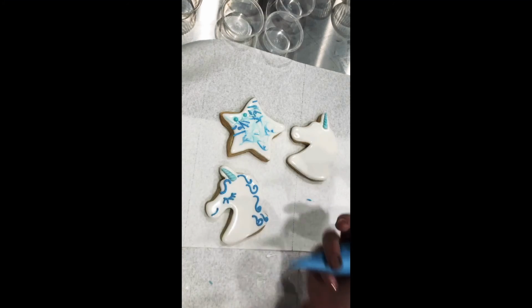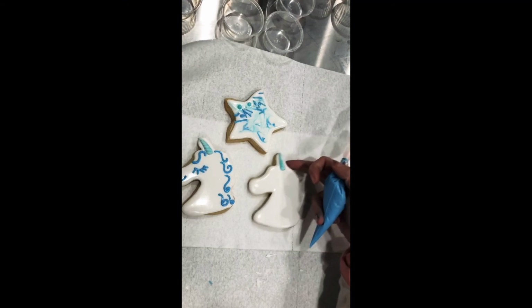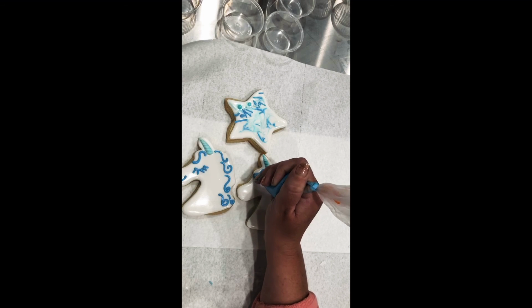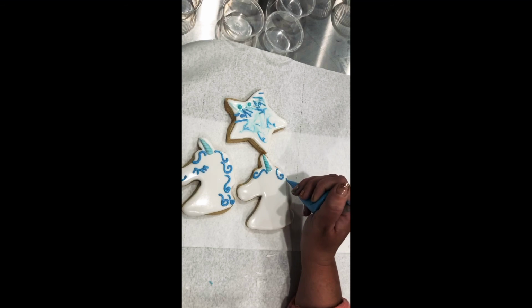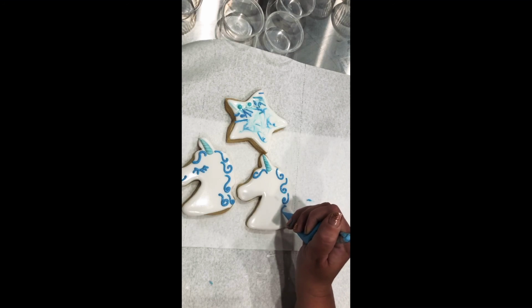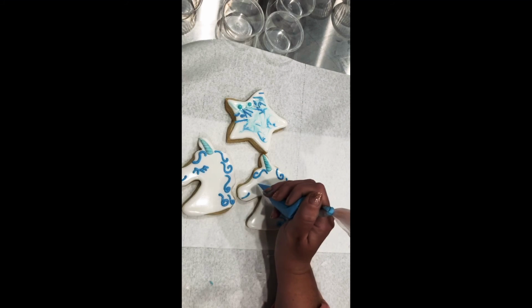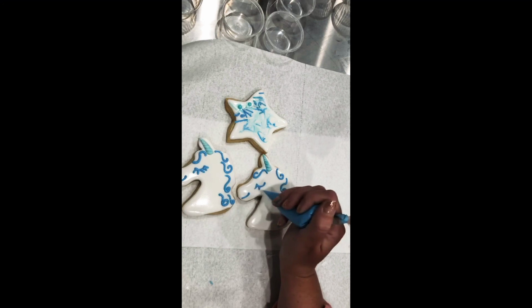A little smile. Do the same on this one. You just add some swirls. However you want, really. Okay, and then smile and eyes with some lashes.